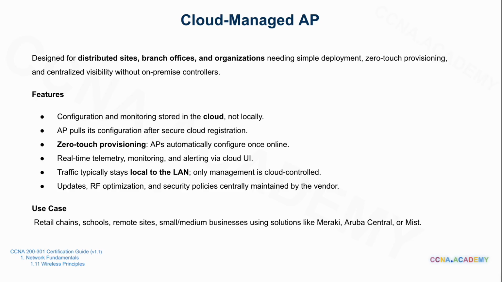Cloud-managed APs store configuration and monitoring data in the cloud instead of an on-site controller. They pull their settings automatically once online, making deployment extremely simple. The cloud dashboard offers real-time visibility and centralized control across distributed locations. Traffic typically stays local, while only management traffic reaches the cloud. This approach is ideal for retail, schools, and branch networks.